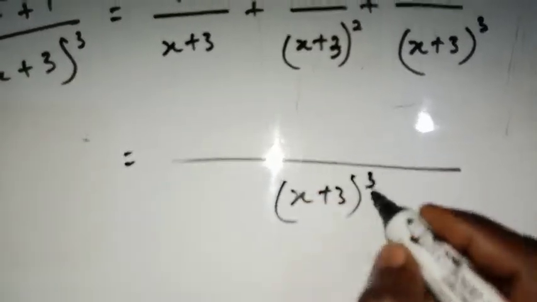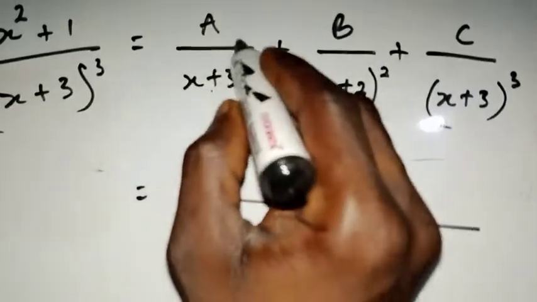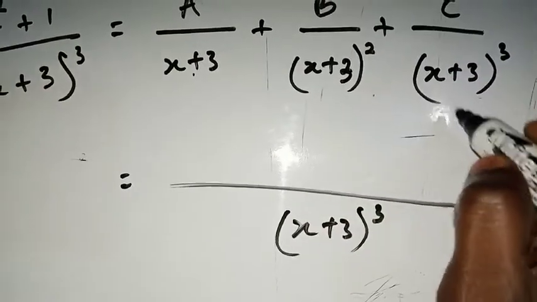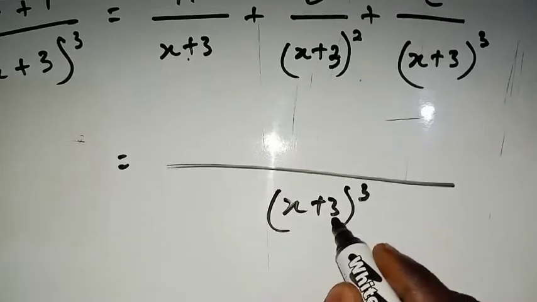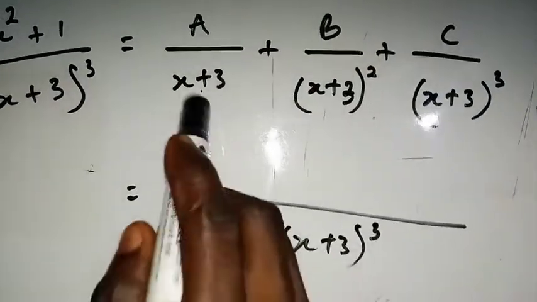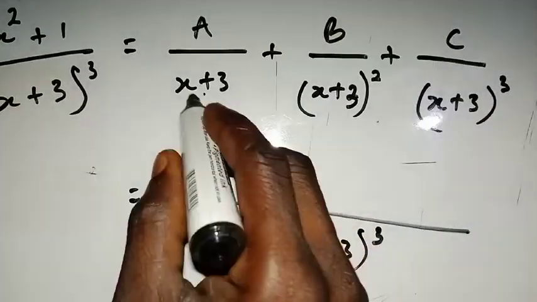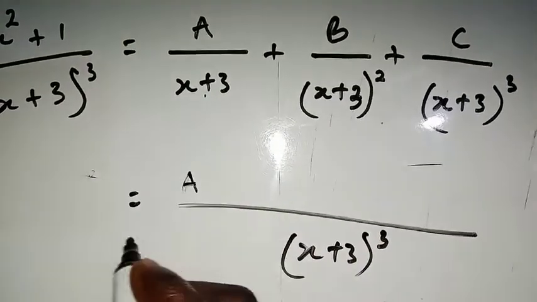Why here? Because this thing can be found in the (s + 3) exponent 3. This one is being raised to the power 1, this one to the power 2, and finally this one to the power 3. So all of them can be found in this LCM. So what do you do once you have the LCM, the least common multiple? This one goes into that, and then we use the answer to multiply the top one. So first of all, let's bring the number here, the A.